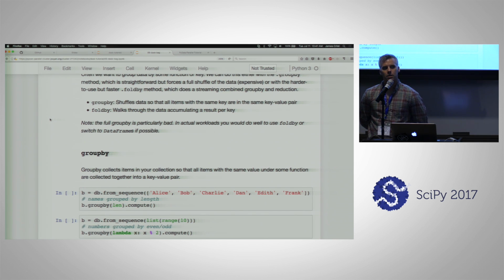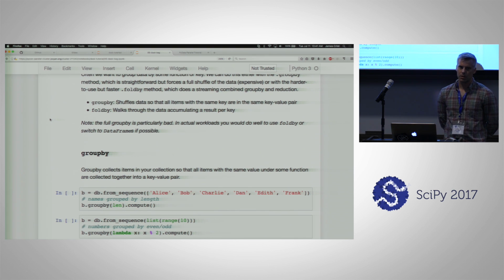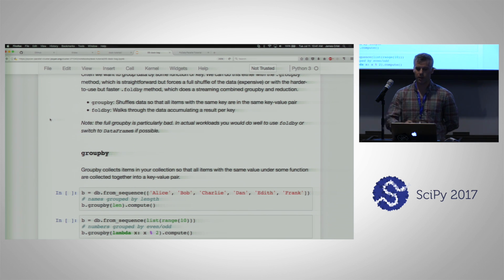Yeah. And the reason it's not performant is that for group by, you have to do a full shuffle, because you don't know what partition each of the keys are in. Whereas with fold by, you add in a merging function, and then you don't have to do a full shuffle, so you can actually get parallelized results. So think of fold by as more like group by with a reduction at the end. It looks very similar to the array example that we just saw earlier.